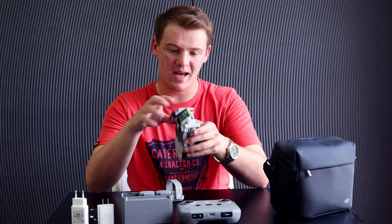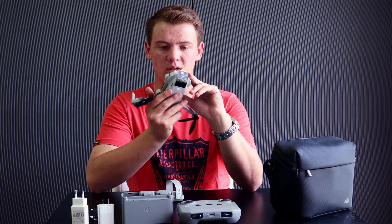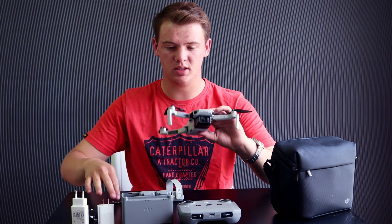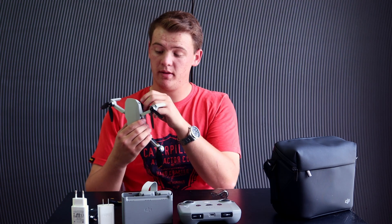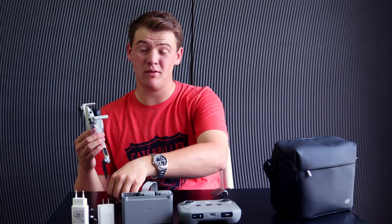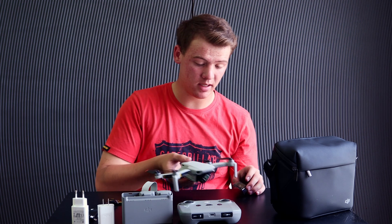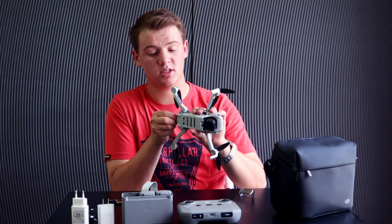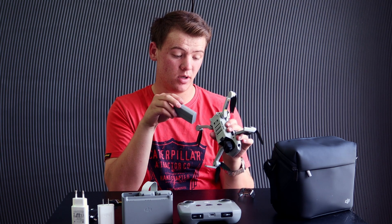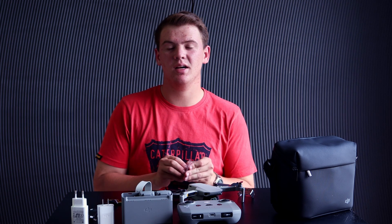Let's unfold this thing and I'm going to try and fly it if there are any batteries still left. Let me take off all the stickers. By the way, this is a refurbished unit which I got a lot cheaper — Orms appears to be the only website in South Africa that sells refurbished drones and DJI stuff. The third battery is already inside the drone. Now I'm going to insert this memory card — by the way, this is a 32 gigabyte card which I also bought at Orms.